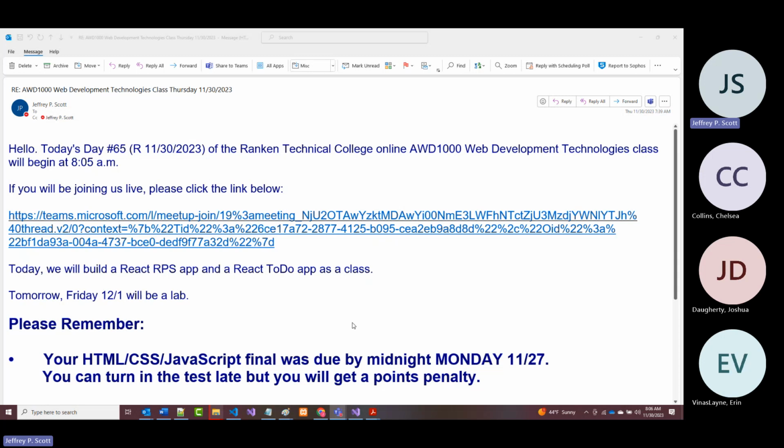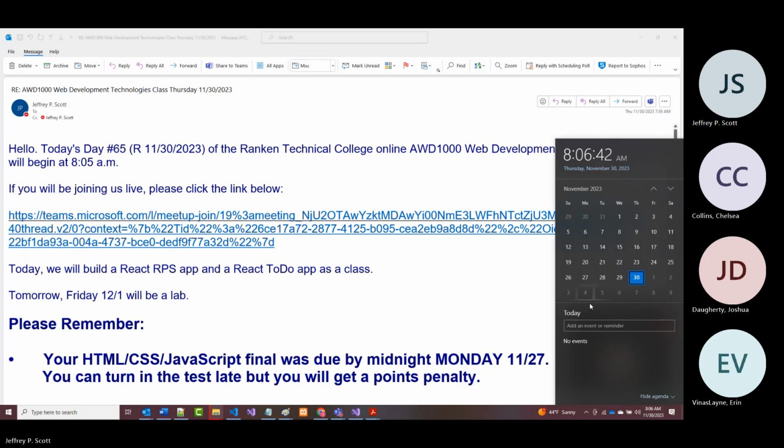The last week of class, which is the week of the 18th, I believe. Yeah, that whole week, I am not planning on lecturing. So that will be time for you to work on both or either your electronic portfolio or this code along project we're going to do, or if you're behind, to catch up on any work you're behind in. Just so you know what's going on.